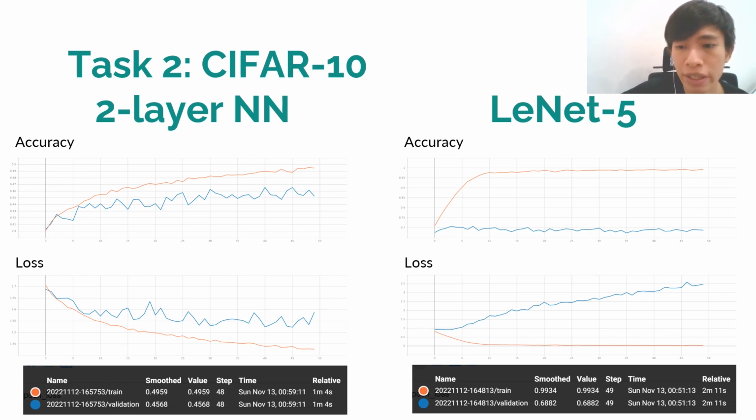Even with the 1 minute increase in training time for LeNet-5 compared with the two-layer neural network, I would say the accuracy is getting higher, but both are not fit for the CIFAR-10 dataset. So let's implement something more, have more layers, so that it can train better. So in this case, it will be AlexNet. So I'll pass to Andy.